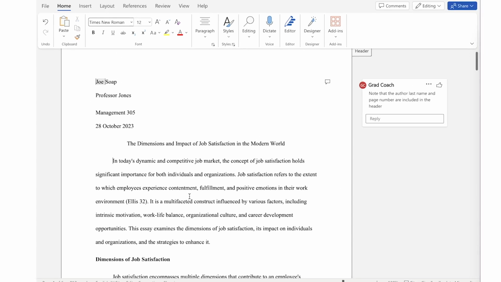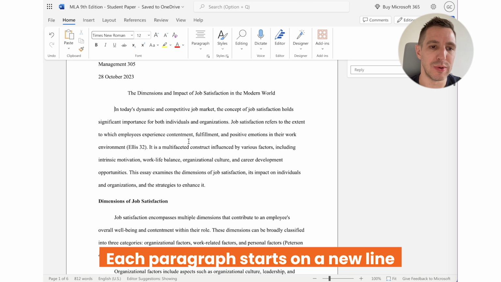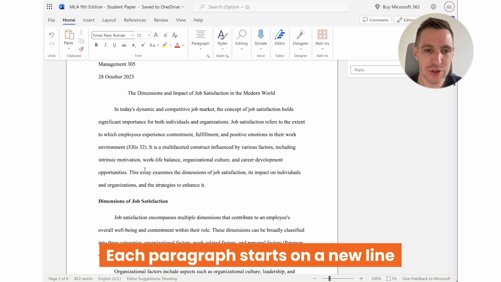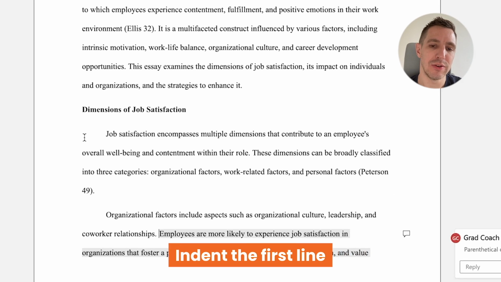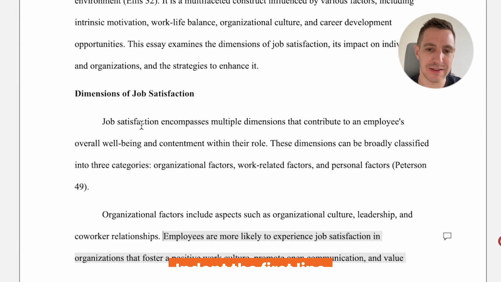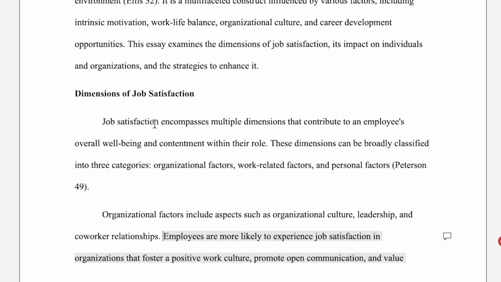So with MLA 7, every new paragraph and new heading will start on a new line, and you don't need any additional line. You just start fresh on a new line with double spacing. As I mentioned, you also need to make sure that with each new paragraph, you start the first line with an indent. In terms of internal headings and titles and so forth, MLA is quite relaxed about how you format these things. Essentially, you can format them in whatever way you like, as long as that is consistent. In other words, that all your level 1s look the same, that your level 2s look the same, etc.